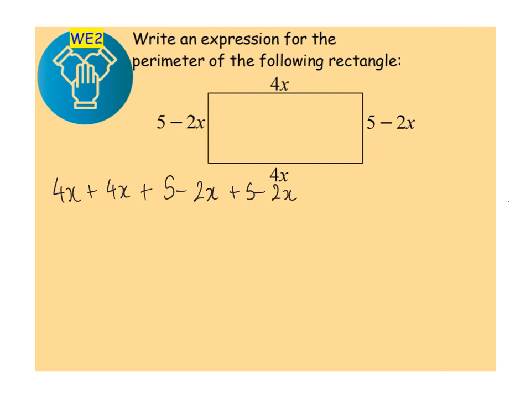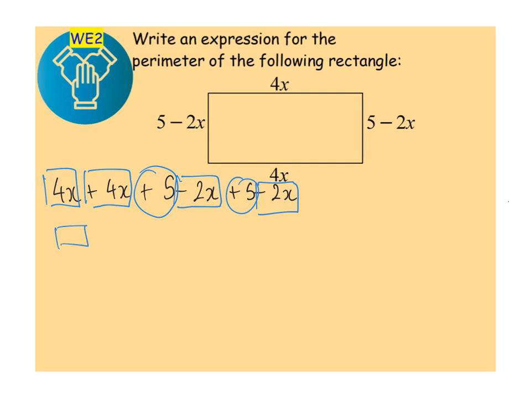So, if we need to write that in a simpler way, we need to simplify this expression. So this is the perimeter, and the perimeter can be simplified because I can see that I've got some like terms, and I'm putting all of the terms that have an x in them in rectangles, and then that leaves me with a couple of things that don't have x that I'll put in circles.